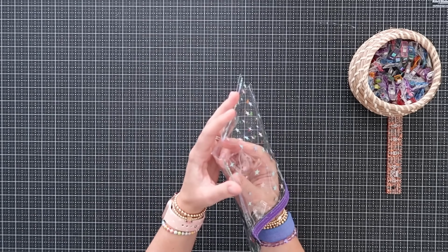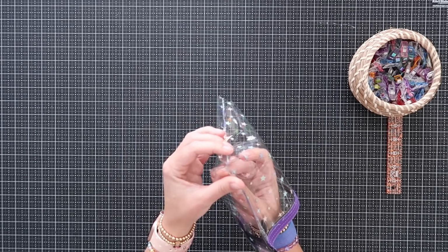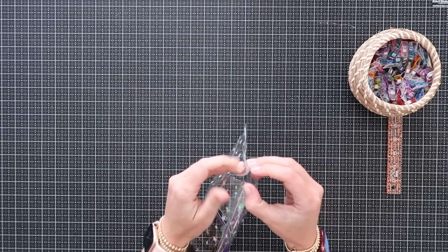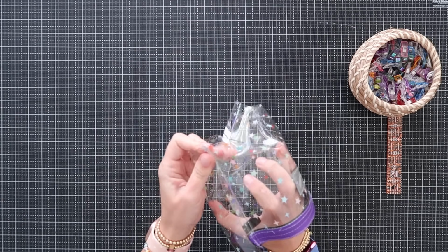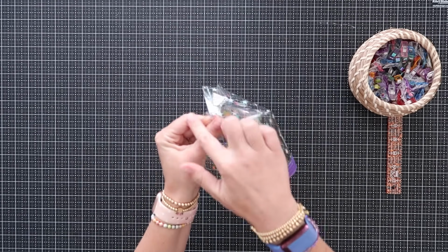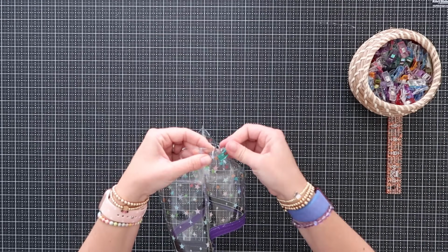So what we wanna do is push the corners that are cut away from each other so that the seams come together. And then just turn the seams in opposite directions. So the bottom seam for me is gonna go to the left, the side seam is gonna go to the right. If you need to, you push out up here more, and that'll help flatten out the edge down on the bottom. And you just have to be comfortable creasing this bag.